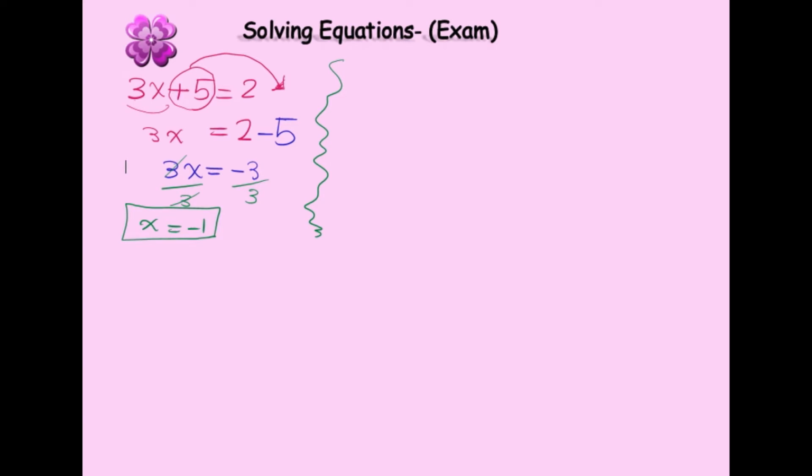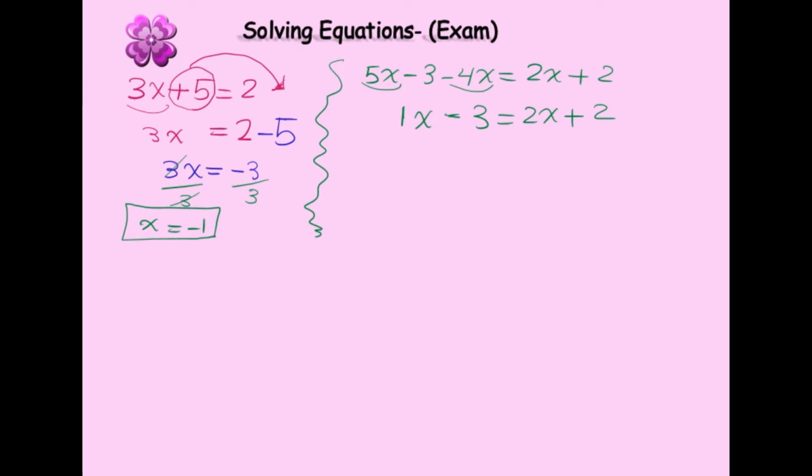Another example. Let's say you're given something like 5x minus 3, let's say negative 4x, and equal 2x plus 2. So at the first step of the process, you have to simplify the expression because you have too many x. On the left side, you have 2x. I have 5x here and negative 4x here. Therefore, on the left side, I have 5x minus 4x. I have 1x on the left side, and I have negative 3 equal. On the right side, I have 2x plus 2.